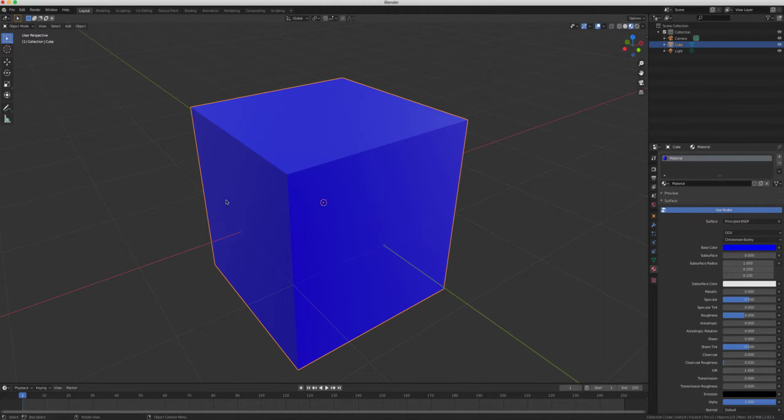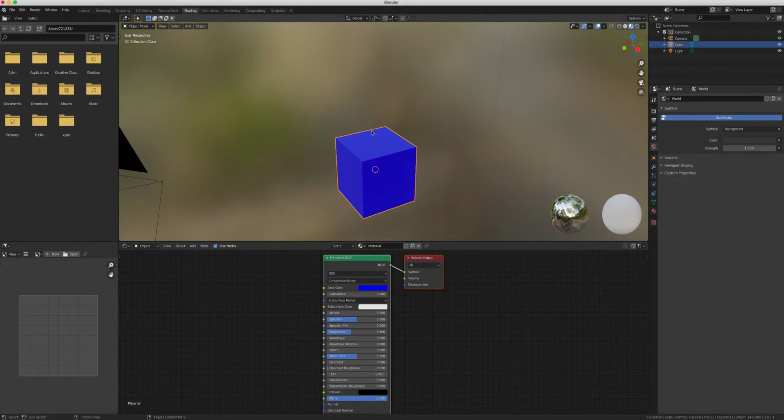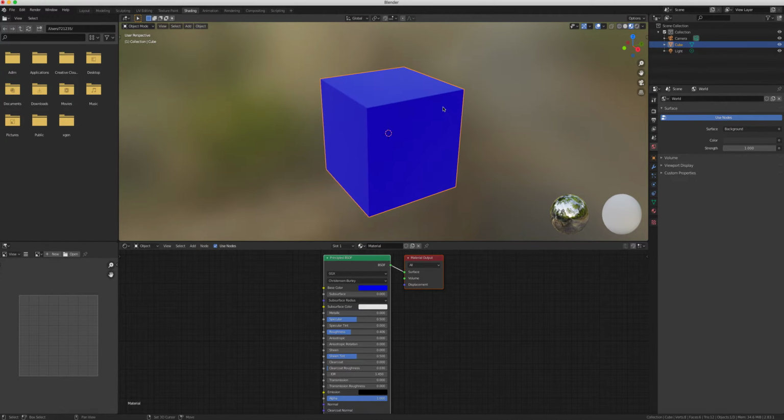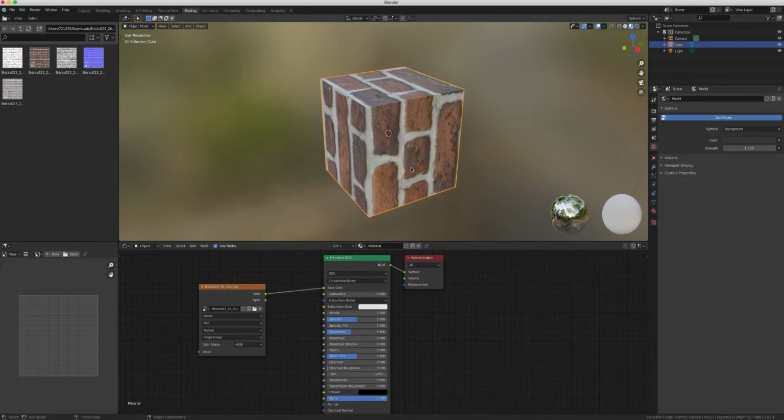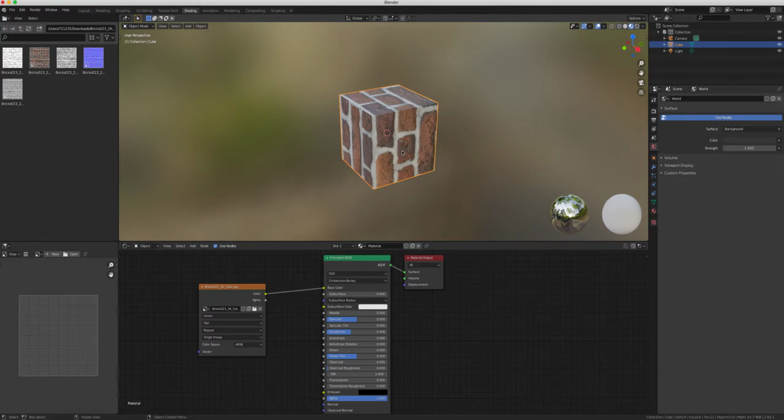Let's apply that. Let's make this one easier by going to the shading tab right here, so we can go to our shader. I'm going to zoom in on our object a little bit, and I'm going to go here to find where that one is. So let's apply it, same thing as before. I'm going to click and drag my brick color, and of course this one replaces my base color. Okay, so there it is.